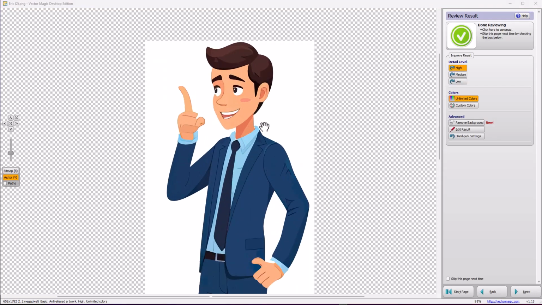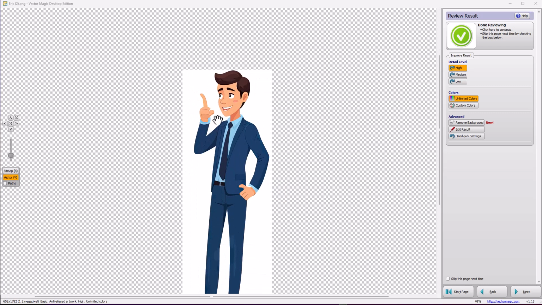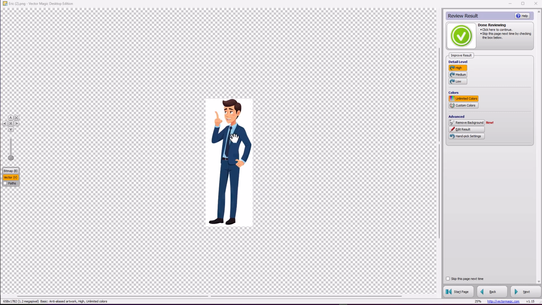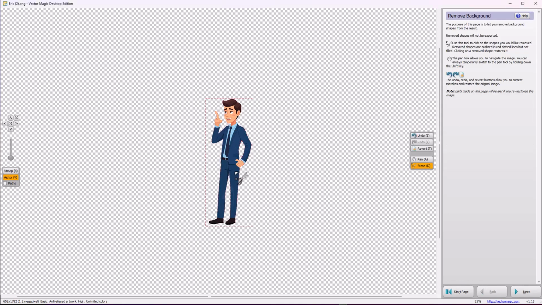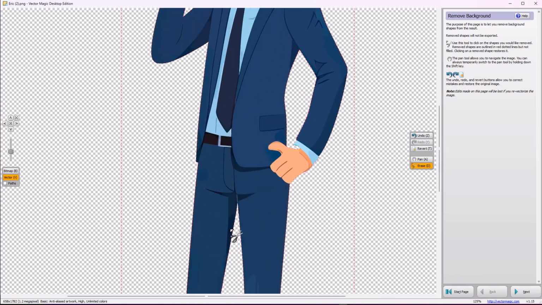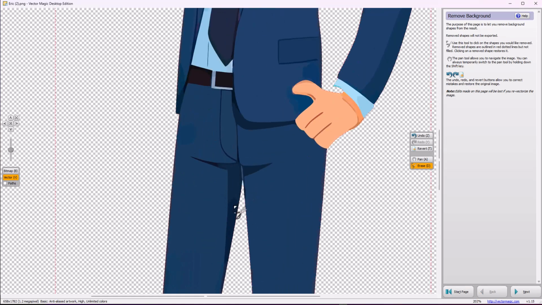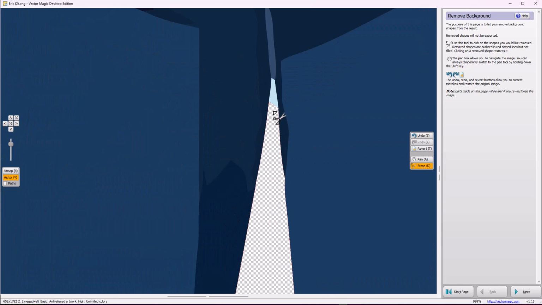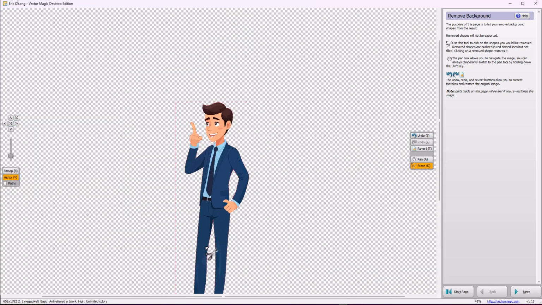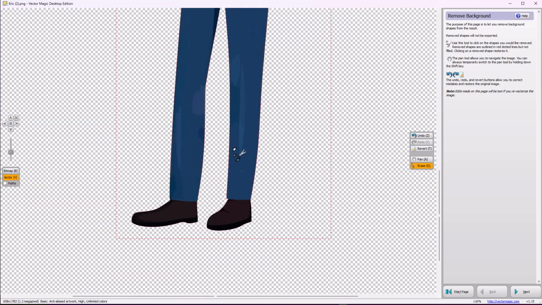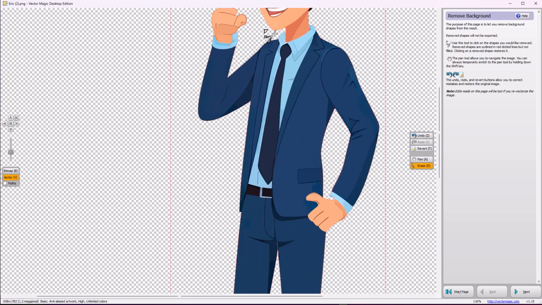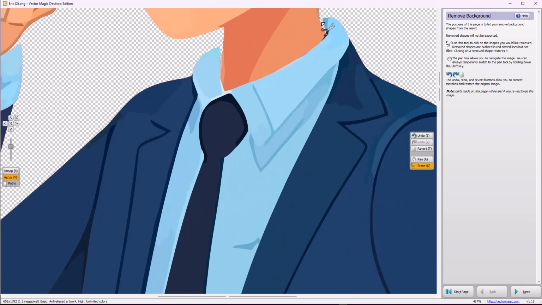All right, so we have this rendered image. Looks pretty good. Again, everything's not perfect. The hands are probably not the best hands in the world, but we can live with that. And then I'm going to go ahead and remove background. Get a really nice, easy background removal process. Sometimes I'll zoom in, like you can see. You may not notice it until you drop it onto something with a different color. So you've got to zoom in sometimes in the corners and just quickly scan to make sure everything was picked up. Here's another good example where, okay, the white bled into here.